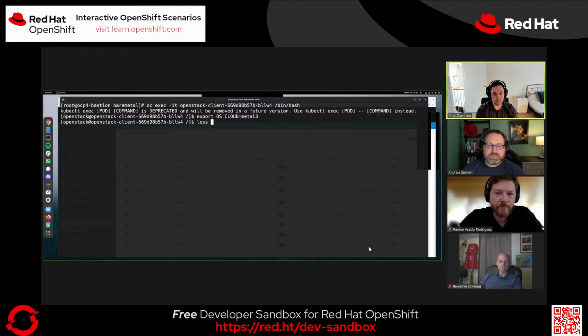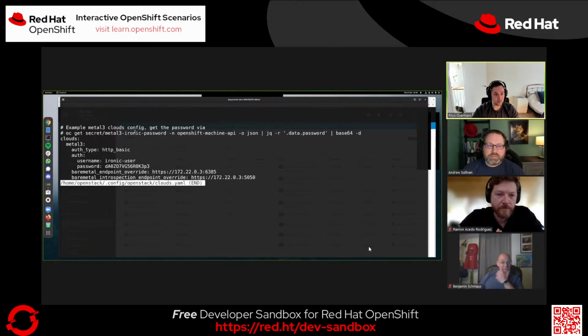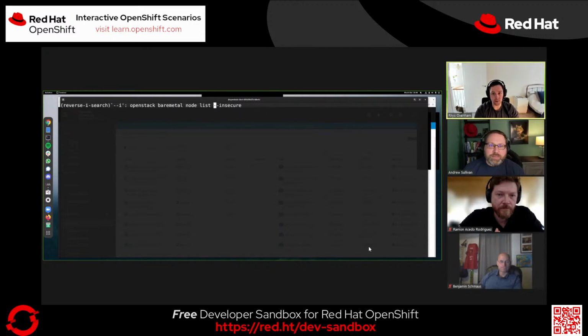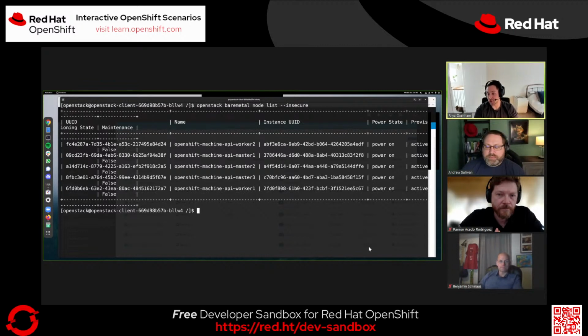And I've generated a config here. I just grab the password, which is just a secret, and it's always running on a very specific IP address, and I just paste in the password there. I can do OpenStack bare metal node list, and you will see that all of my machines are actually just OpenStack Ironic instances.